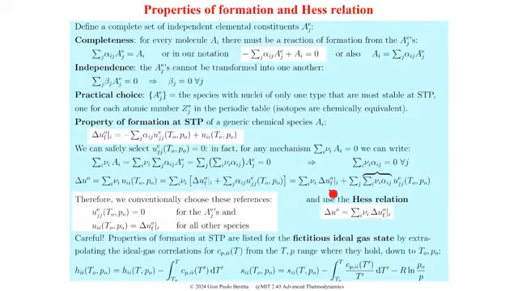And then you bring the summation in, and you find that this second contribution has coefficients that are identically 0 for the reason that we just mentioned before. So this summation cancels away. And therefore, you find that the property of your reaction is equal to the weighted sum, on the stoichiometric coefficients of your reaction, of the properties of formation of the various components that appear in your reaction. This is called the Hess relation.